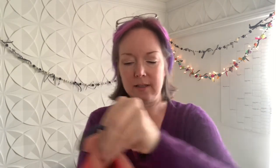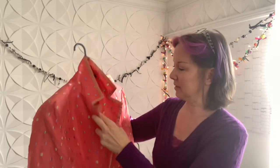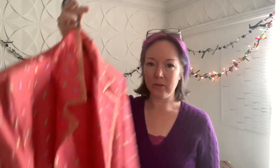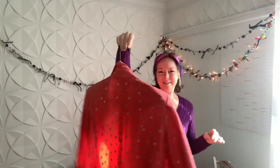I do have some hand-dyed silk that I can use as the lining. The basic idea is to use this little coat as a pattern and see how it goes. I've been thinking about this for a while but just haven't gotten up the nerve to do it yet — that is changing because I'm going to just dive in. The worst that can happen is that I lose my less than $5 investment, and that doesn't seem like a big risk. So here we go — I'm going to take my scissors to it and make another one of these, without a really hideously ugly button this time. Oh my gosh, that's awful.